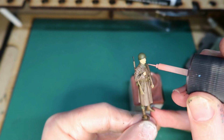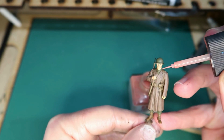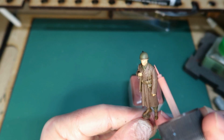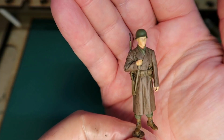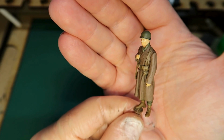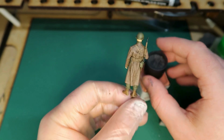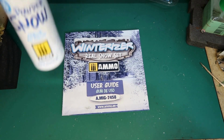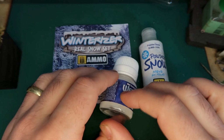Now, it's really hard to capture on camera. For whatever reason, when I shoot the video, it doesn't like to capture the flesh tones. The pictures that I have at the end of this video will show a little bit better, but even with the naked eye, it just didn't do enough. So I came back with Tamiya's Basic Flesh, their panel liner for flesh tones, which is what I've always used for faces. And I just put that in the recessed areas just to get another color in there and some darker flesh tones and stuff.